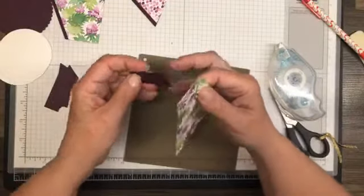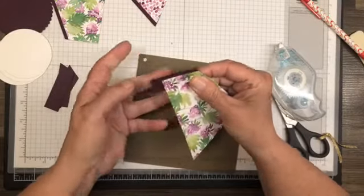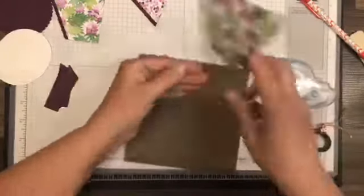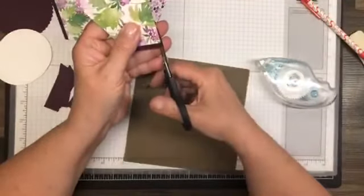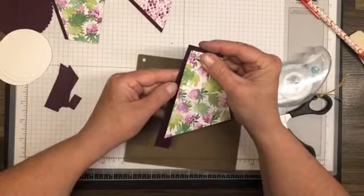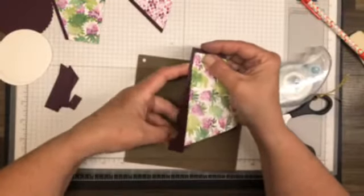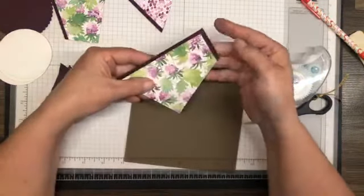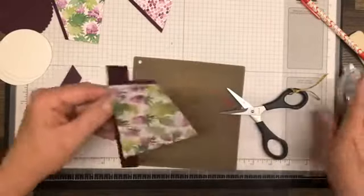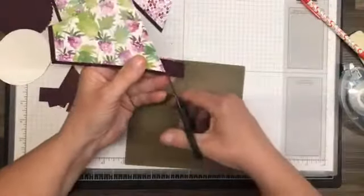Now, I think I should be able to use this little piece that was left over from the last one. Oh, that wasn't a very good cut. Let me try that again. I think my scissors are a little gummed up. All right, now we're going to need a long piece. Try to match those borders. Get them square. Something like that, I think. No, that's not very good. And I know why now, because I don't have enough adhesive up here. There we go. All right, let's just trim that up.